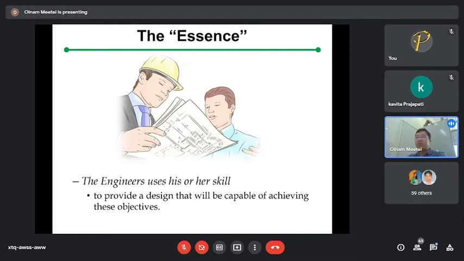Now here the capability of the engineers comes into the picture. On the football ground, who are playing? Skilled soccer players are playing, and incapable players are not able to play properly.